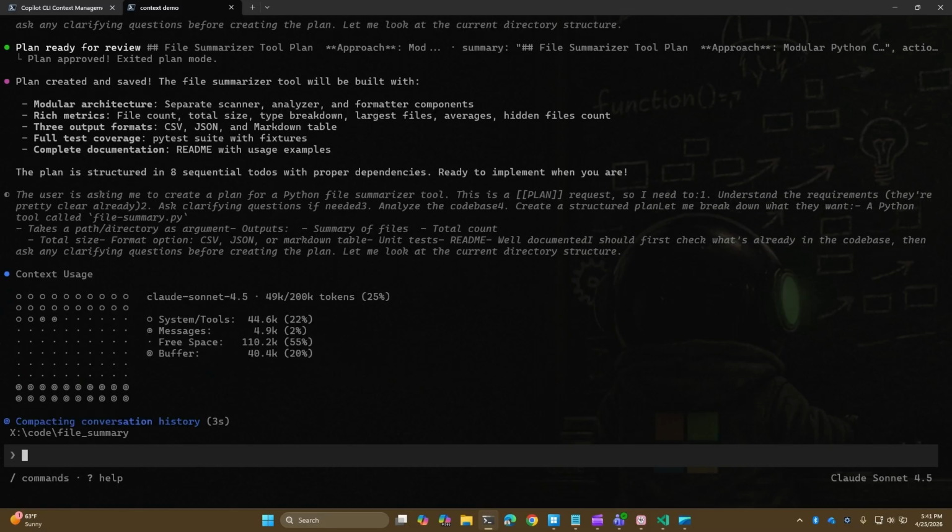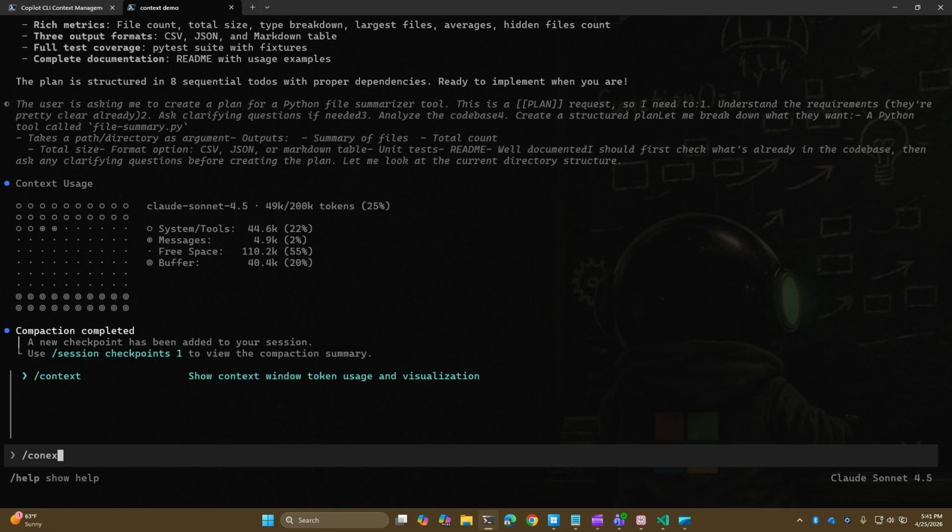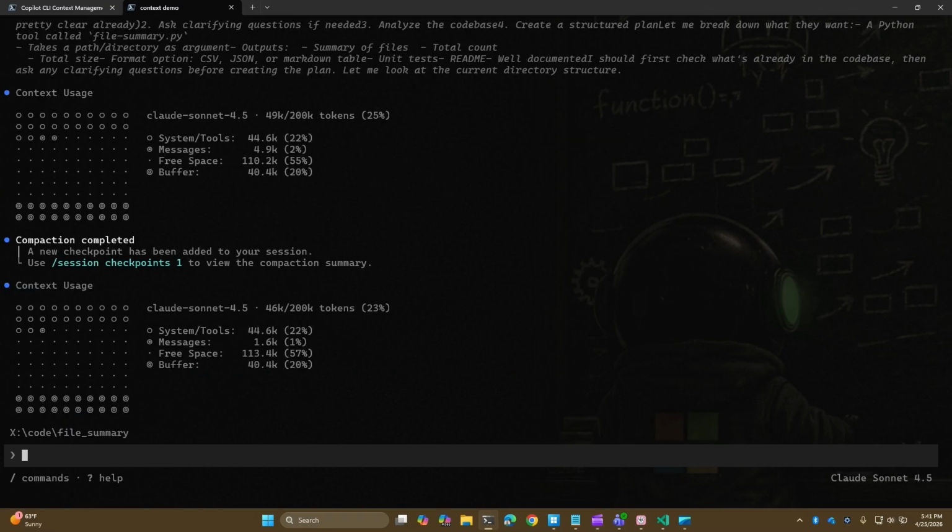And it even showed me, well, that's from my previous run of context usage, I think. So you just have it right there, 25%. Okay, and so compaction has completed. Let me show you the context again. As you might expect, summarizing didn't do too much for me, but it did give me a little bit. Obviously, again, with longer planning sessions and more elaborate plans, there's going to be more context used, and this is going to help reduce that. So it did reduce my context usage by a little bit. In practice, you can reduce it by quite a bit more for long planning sessions.